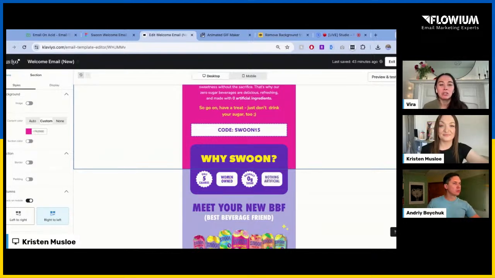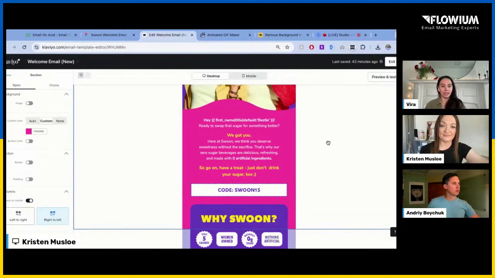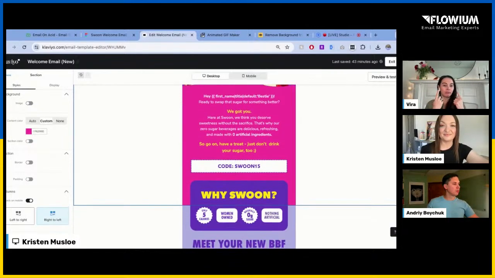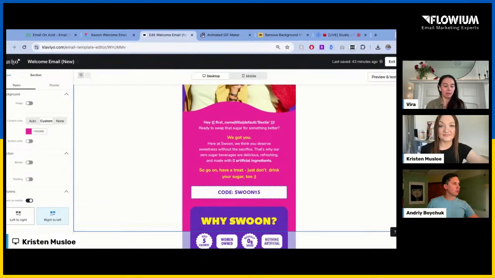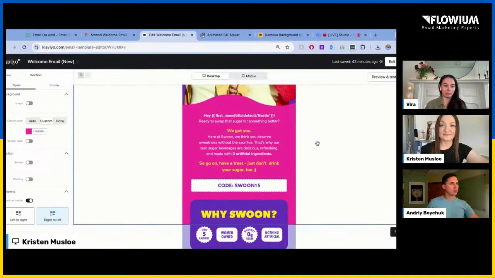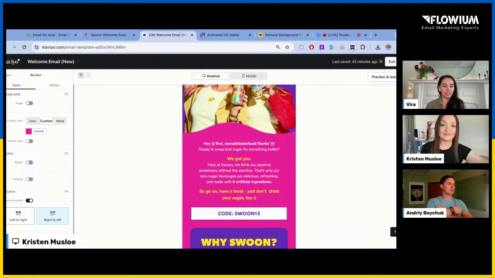But going back to your live text, Kristen, I see a lot of brands, even the big brands, doing these beautiful image based emails. Why do you prefer live text, apart from the text being copyable, versus image based text? For sure. So live text, for one, does help with deliverability. It makes it look less like spam for maybe somebody you're not used to sending to. So that's kind of the one-off answer.